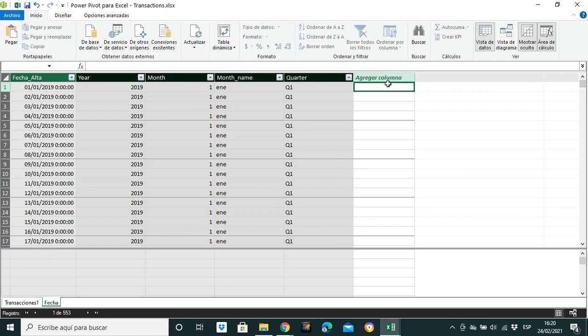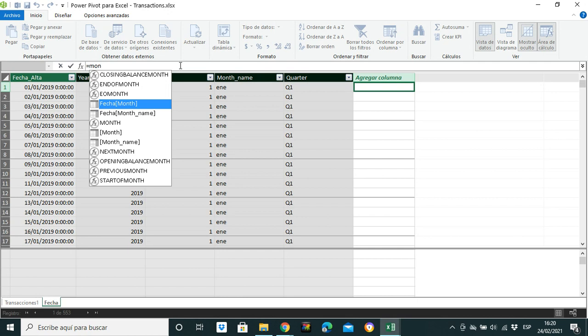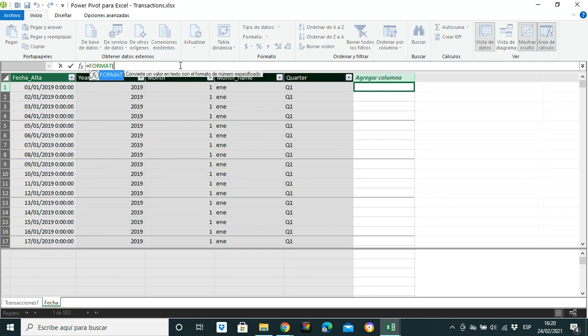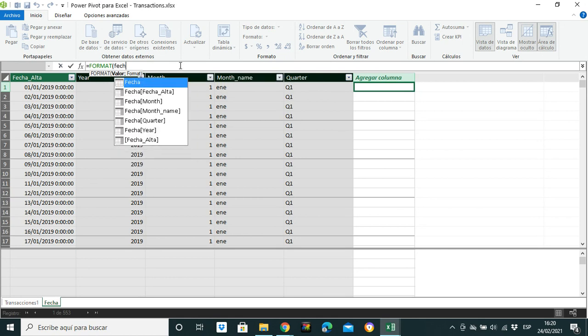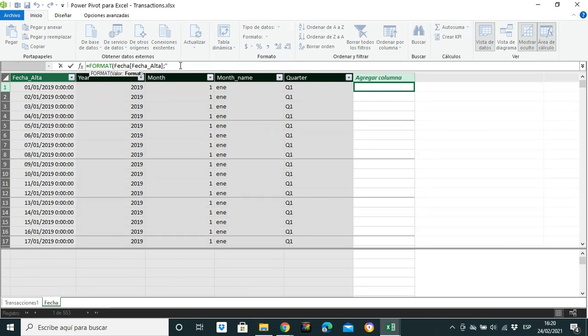And finally, let's add a combined format between month and year. Using format, and value will be month and year.